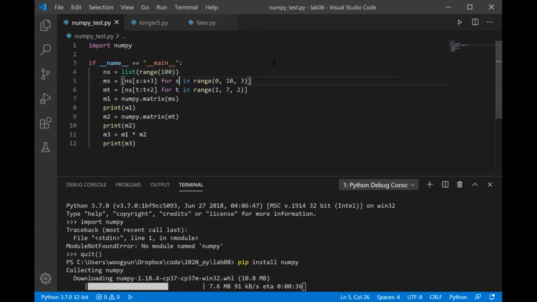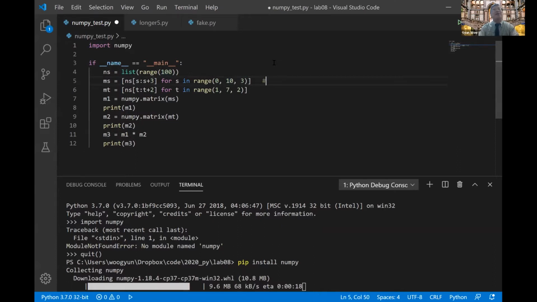Once ns is defined, you can define ms, which is a matrix, where s stands for the index. It starts from 0, and this is the starting point, this is the upper bound, not included, and this is the step.